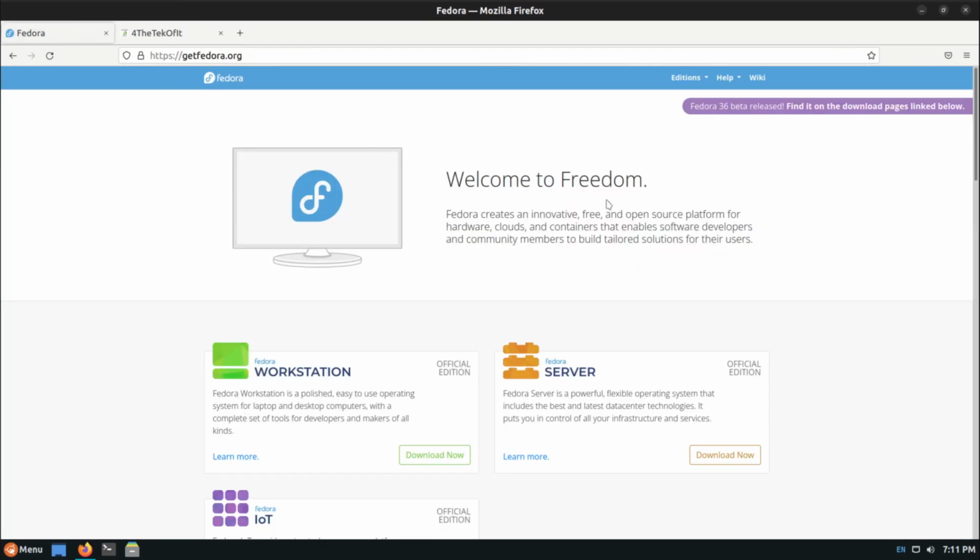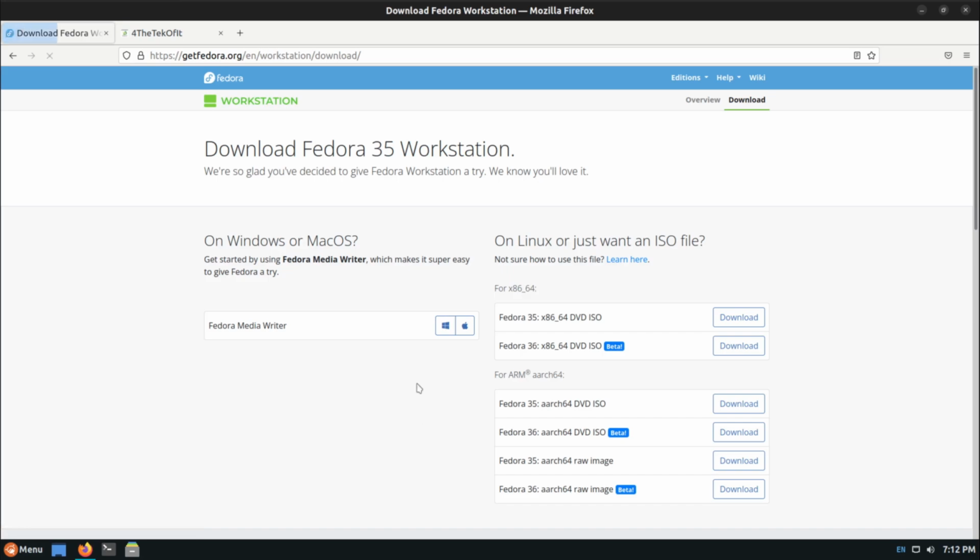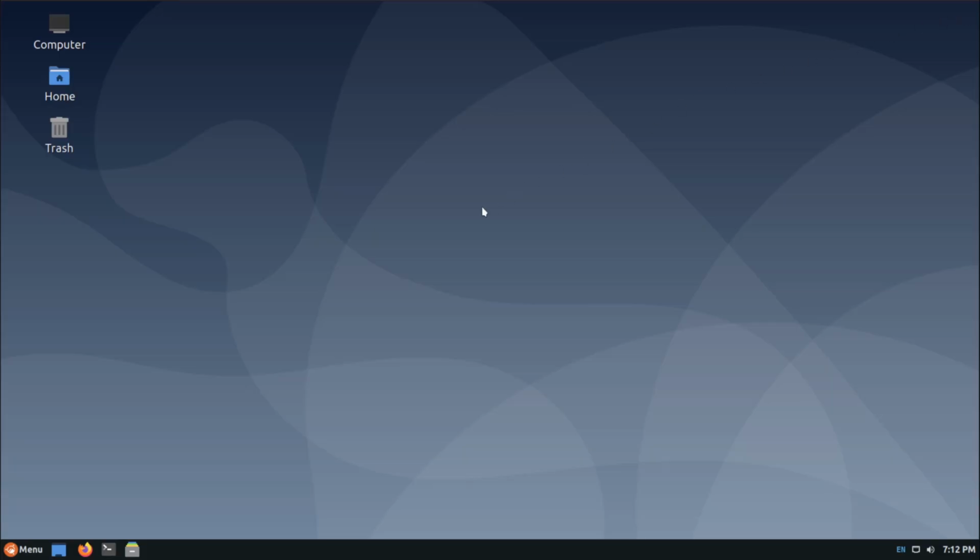And again, I was just looking at the Fedora 36 website to see when the final release was coming out. It's still beta right now, and it's still showing Fedora 35 here. All right, so as soon as this new version is released, I'll be downloading it, installing it, and checking it out. As Fedora is one of my daily drivers, I'm really keen on getting my hands on it. So stay tuned for that.